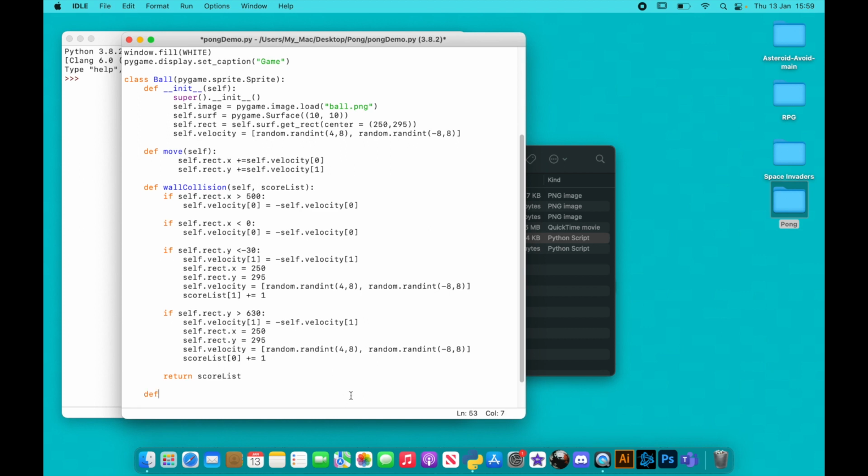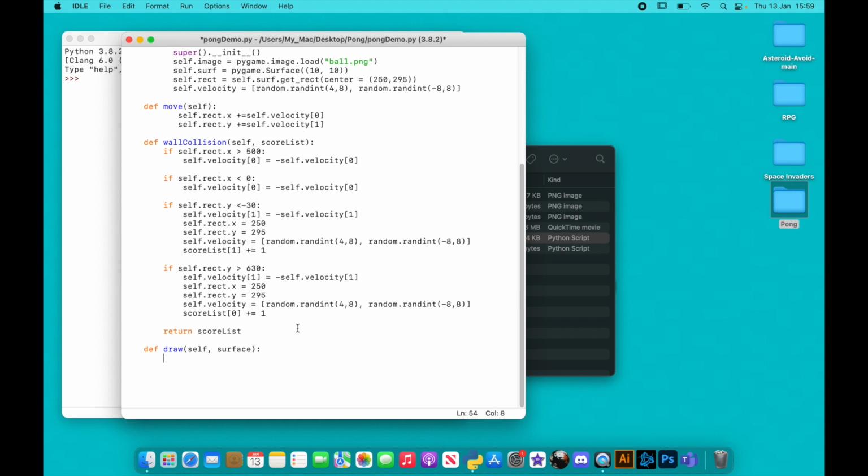I'm just now going to make a quick draw function. So def draw, and just like any draw function, it needs to just take the surface to draw itself to. And then we're going to use the blit, so surface.blit, and what do I want to draw? Well, I want to draw the image, and on top of that I want to draw the rectangle, self.rect. So rather the rectangle is drawn and the image is drawn on top of the rectangle, and then this will govern how they move and how we reset them and all the rest of it. So that is the ball done.